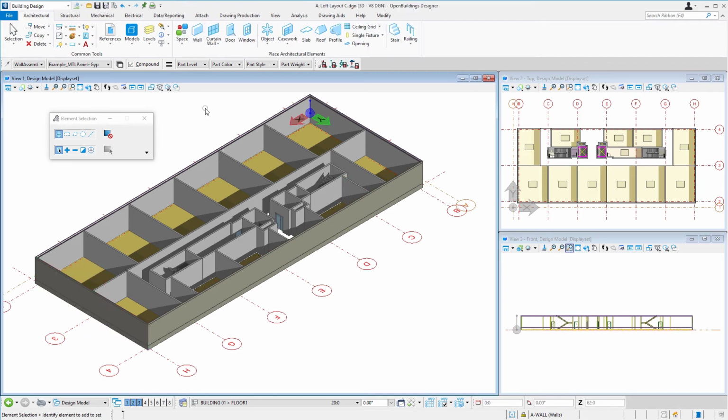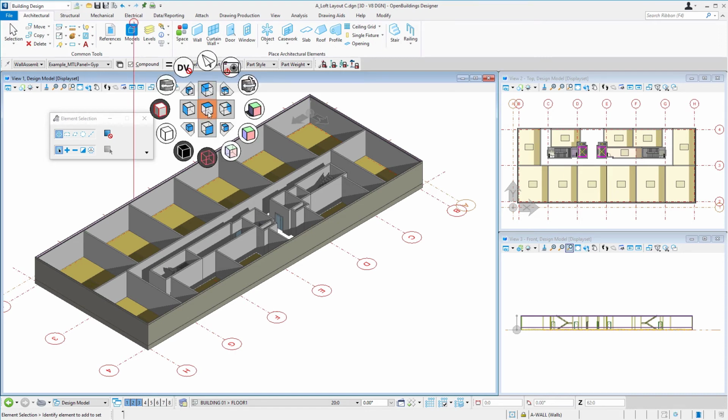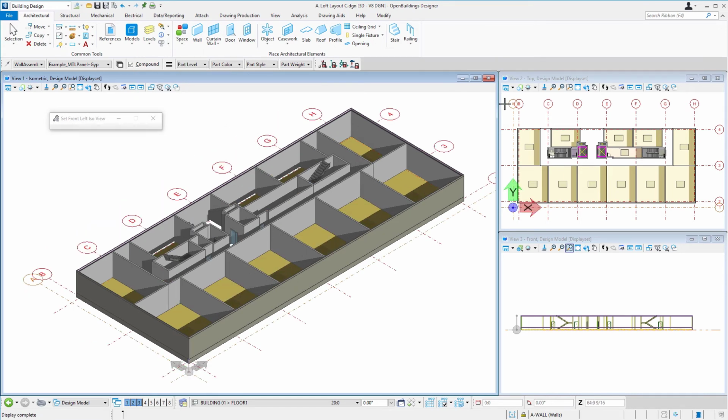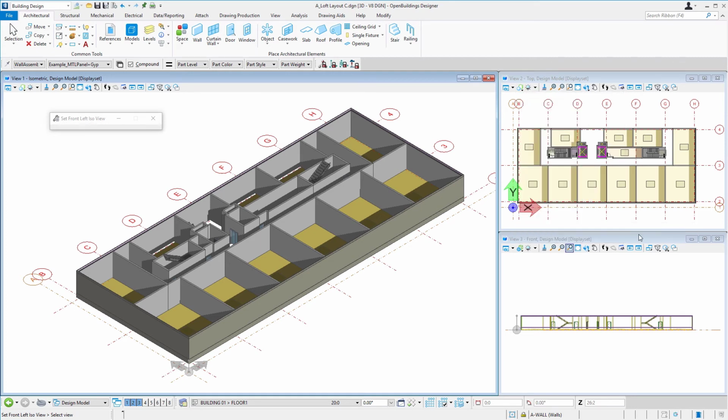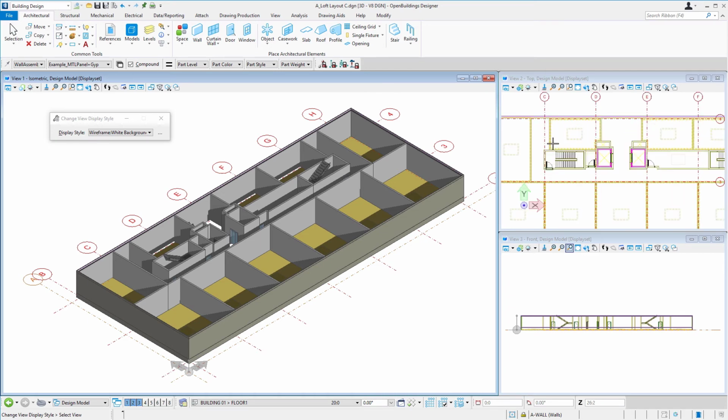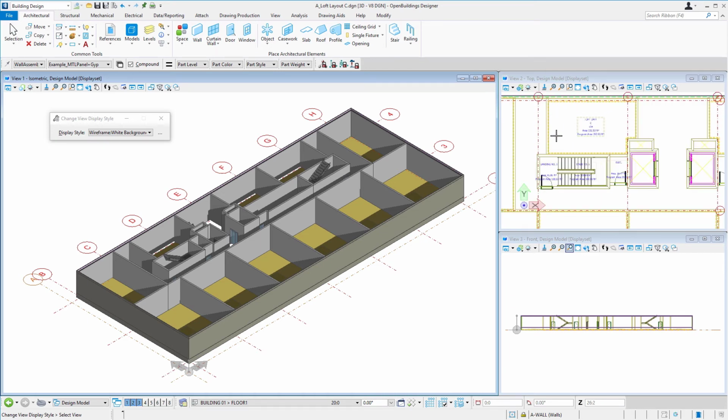I'm going to switch the plan over to a wireframe just for a moment so that you can see, you'll notice, a lot of these spaces are now showing up dashed. What that indicates is that they've lost their associativity because we've deleted some walls and changed wall types. They're no longer associated with the wall that they were originally associated with when those walls were first created.